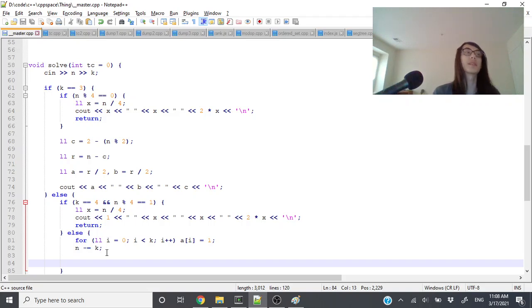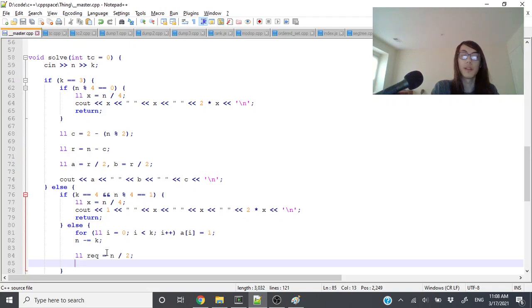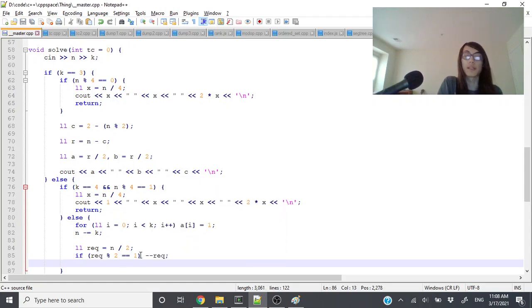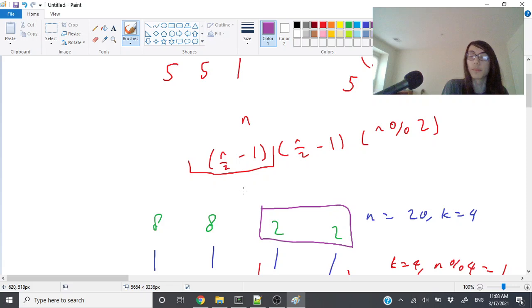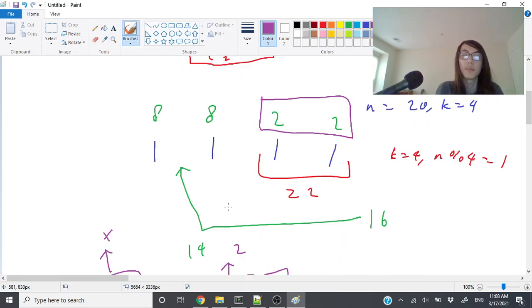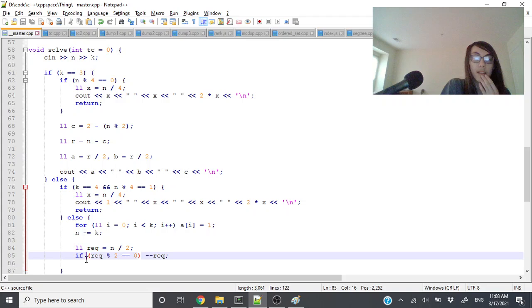So let's see. We're going to pick the largest even number that works. So rec is equal to n over 2. If rec is even, then that means we're going to add an even number to this 1, meaning that these numbers are going to be odd, which we can't have. So if rec is even, we have to decrease it.